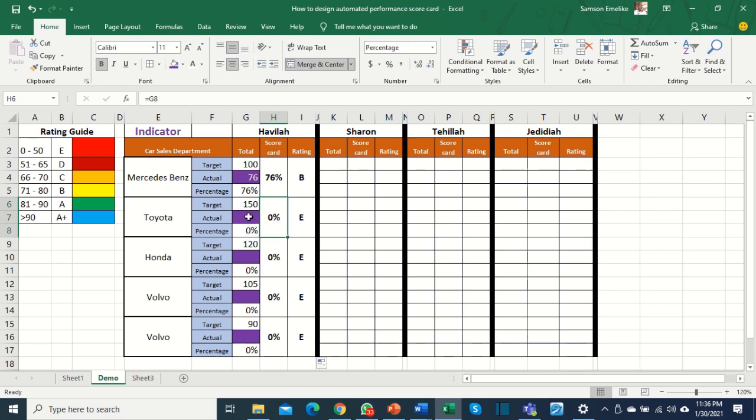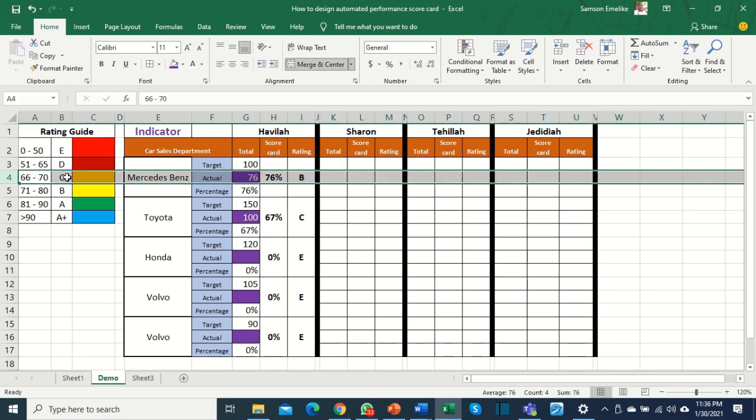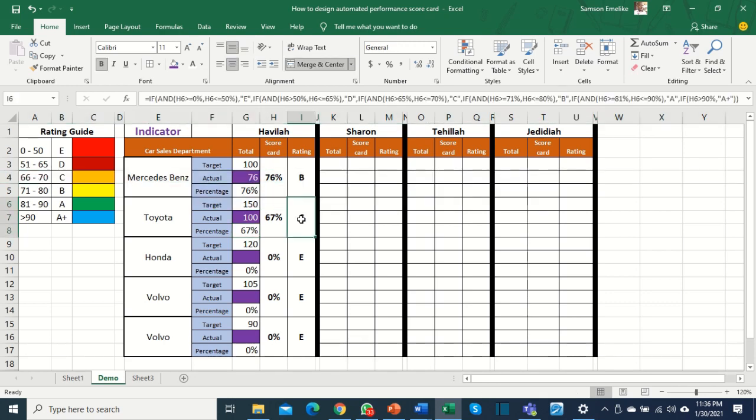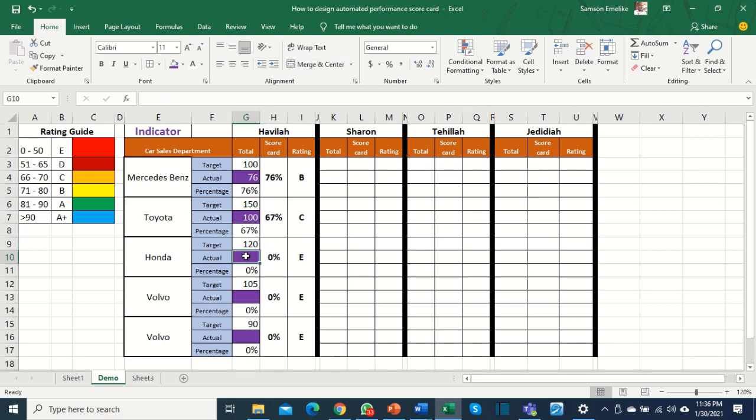If here this is 150 and we have 100, this is 67%, which falls in here, and this is C. So if we test this again, let's say this person is so ambitious that he was able to hit 125. Of course, we know this is more than 100% performance, and he gets an A+.